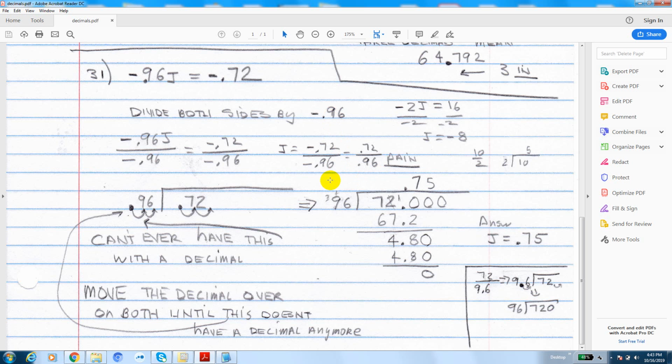So it turns out, actually, that I was sort of stupid here, but I wanted to go over division of decimals. But maybe you'll be lucky on the test, and if you had decimals, you could simplify this fraction, 0.72 over 0.96. And then you can see that it's just 3 over 4, and 3 over 4 is clearly 0.75. Or you leave the answer as 3 over 4. But you may have to know how to do this on the test. So that's why I'm going over it, to show you how to do decimal division. If you have to, you just get rid of these decimals by moving the decimal over here and moving it over the same number there.